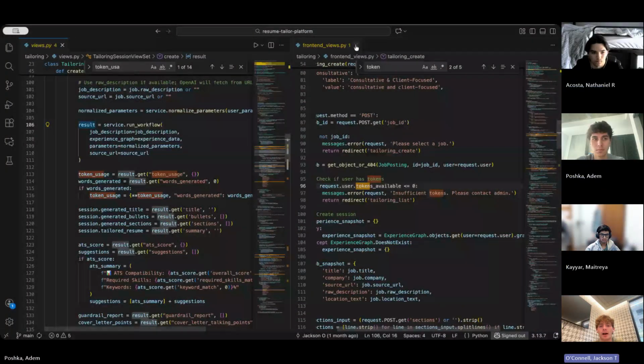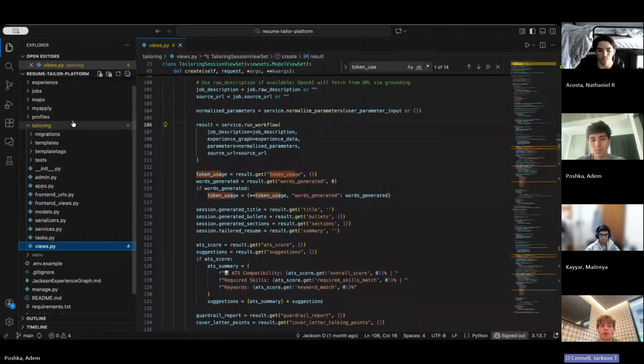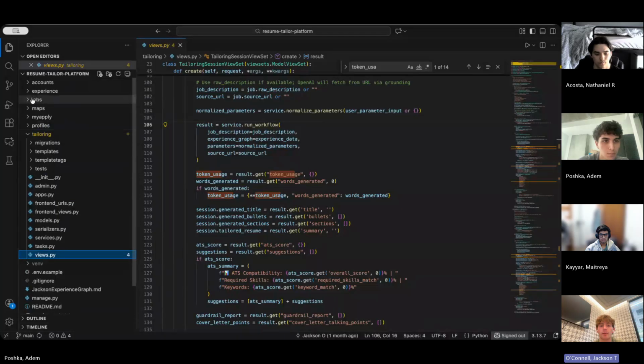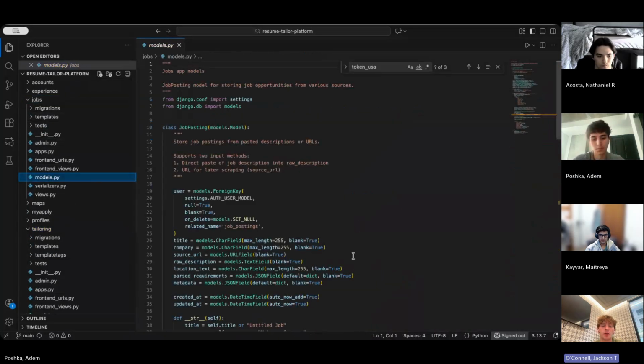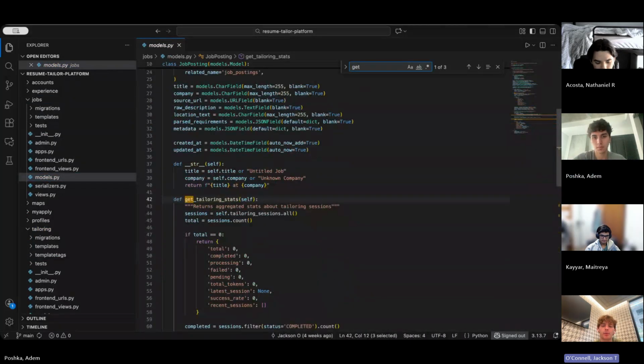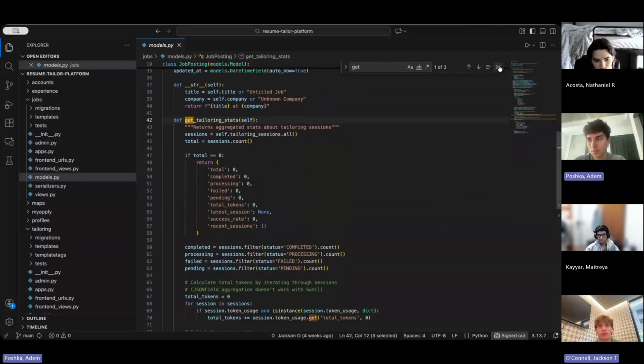So one way we can fix this is to just pull this logic into a helper function. For example, in account utilities dot py, something like record token usage with session and user as parameters. We could have a single callable function, and in each place where token usage needs to be tracked or used to reduce a user's tokens, we can just rely on this single centralized record token usage helper function.